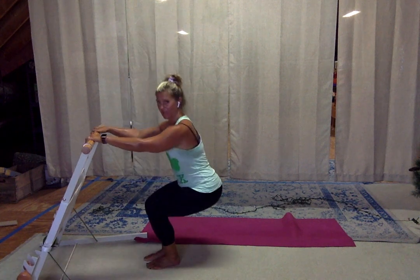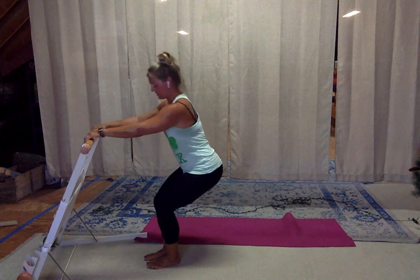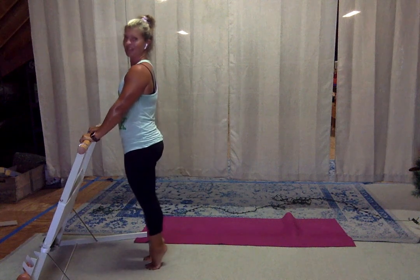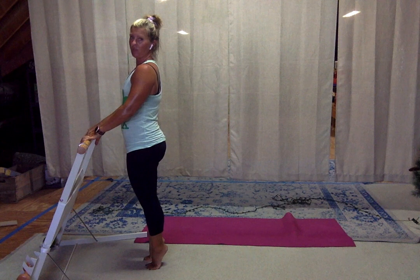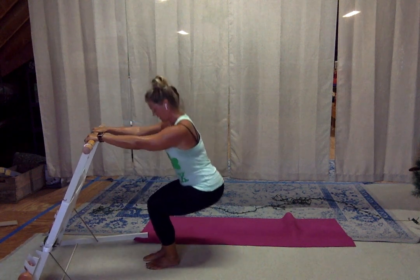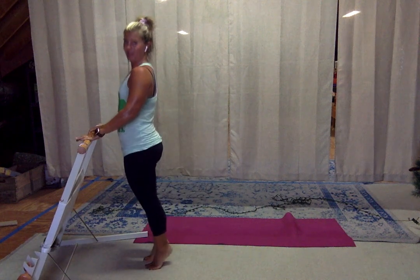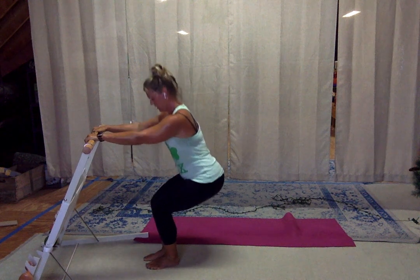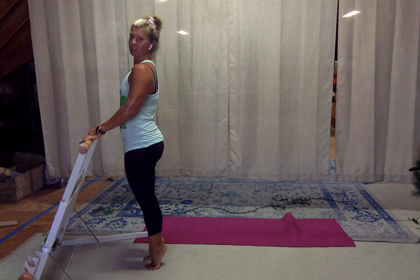Last time. 8 pulses. 8, 7, 6, 5. If you want to squeeze those thighs together, if you're not getting enough, raise it up. 8, 7, 6, 5. Heart rate should be moving a little bit quicker. Here we go. 4 pulses. 4, 3, 2, 1. Stand up. 4, 3, 2, 1. Squat it. 4, 3, 2, 1. Stand it. 4, 3, 2.